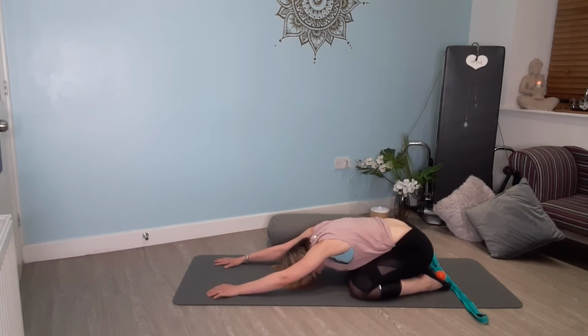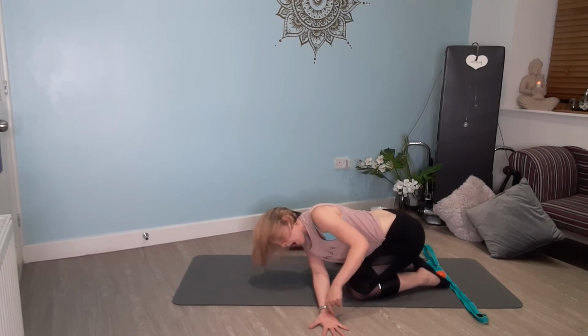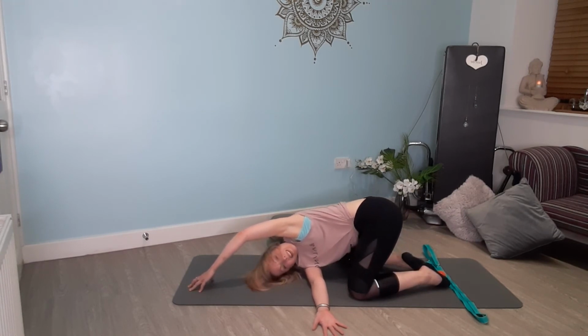Noticing how your forehead connects with the mat underneath you. And then thread your arm all the way through so your palm is facing upwards towards the ceiling. Have a little rotate on round. Our upper back is going to feel amazing after doing this. And just relax through your tummy so your inhales go deep. And we're lengthening that exhalation.